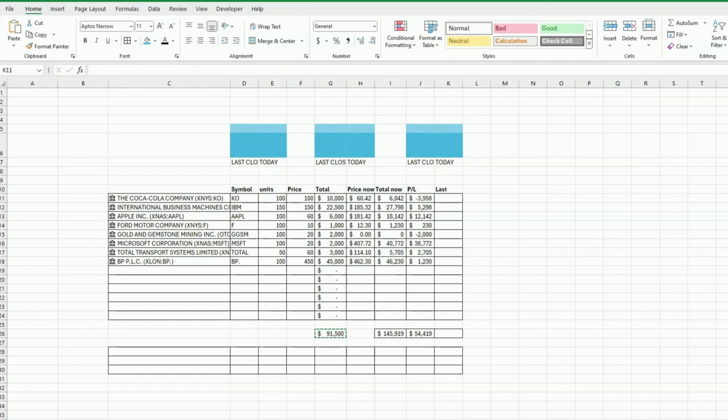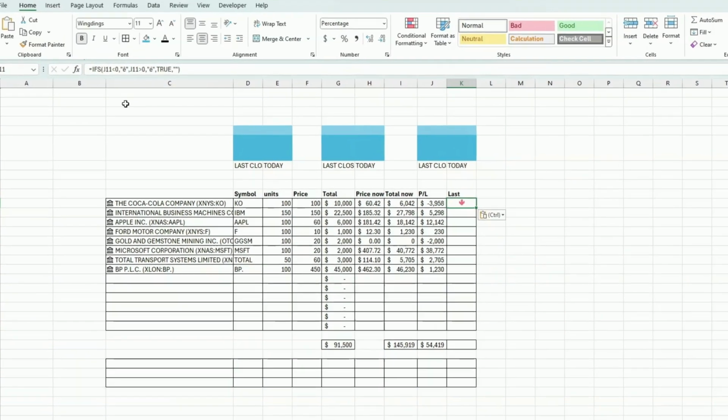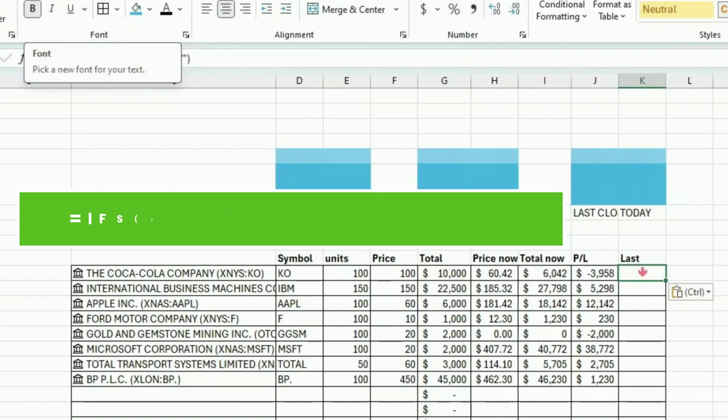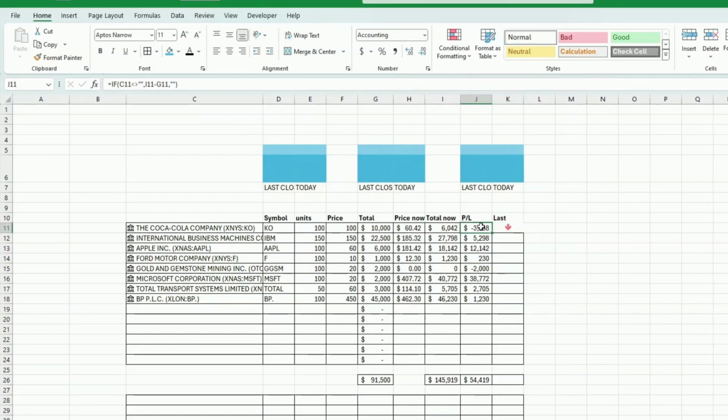But what I want to do is something very simple. So here, for instance, what I've done here, I want to say if this field is negative, then I put this strange character here. And if it's positive, then I put the other strange character here. So it's an E with an accent. And then I will apply it in the Wingdings font. So here, I'm just going to put 0 here. So let me go back here. I'm just going to put 0 instead of blank. This will be easier for me to hide the arrows. And then if I do this, it should bring me the arrows.